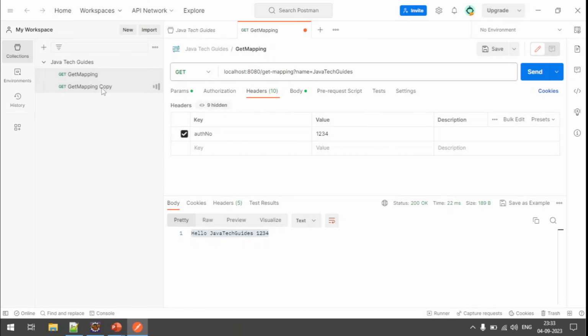Now what we have is the post mapping. Earlier we saw how to pass the header and the parameter. Now we'll be sending it through the body itself.